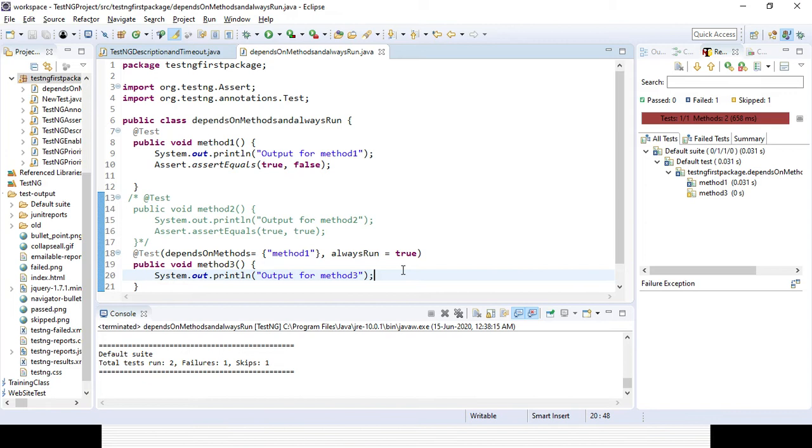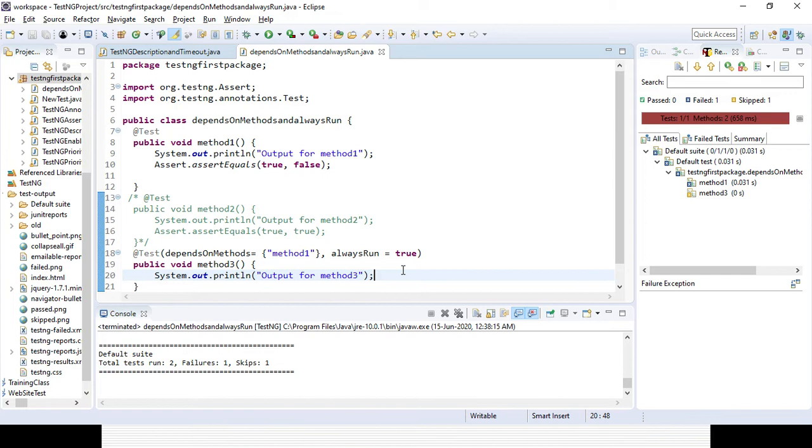But obviously you need to log out whether the payment or adding to the cart succeeded or not. Otherwise the next set of test cases will not run and you need to close the browser. So that fourth method should always run whether the dependent methods fail or not. You need to log out from the application and close the browser. Otherwise it is not possible to log in and run other test cases.